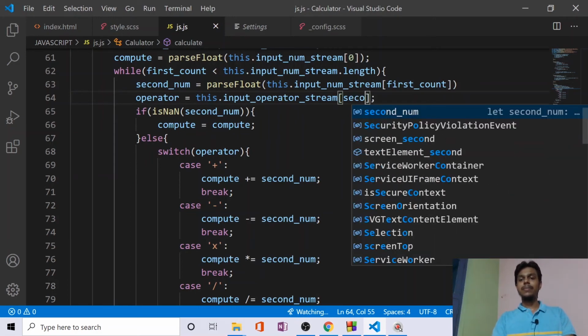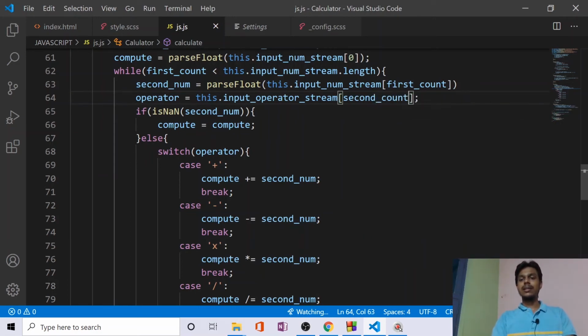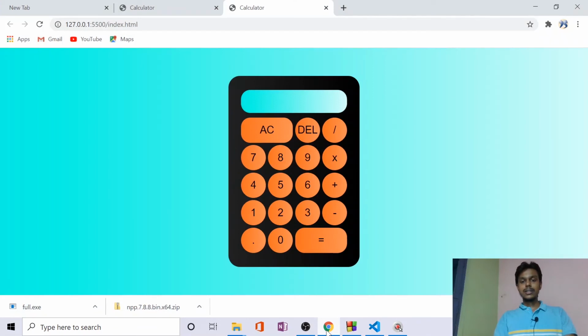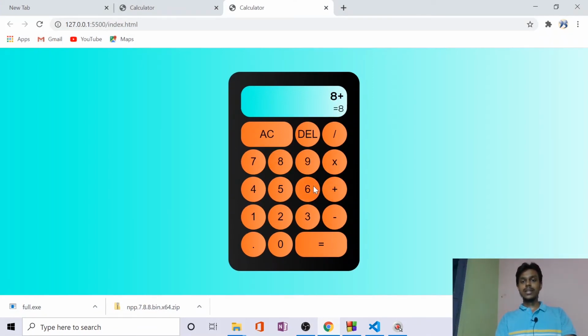Let me type the second count. Let's hope it works properly now. Let's go to our calculator again, and if we calculate now, it is working perfectly. We can do as many calculations as we want, and it will handle all of them.